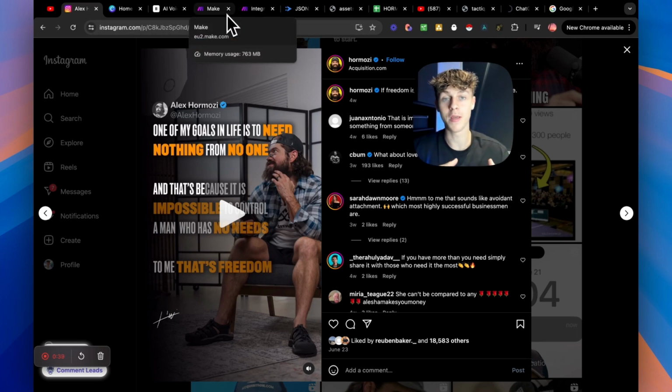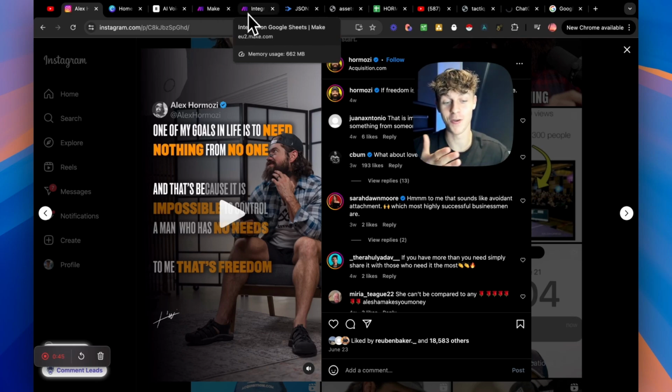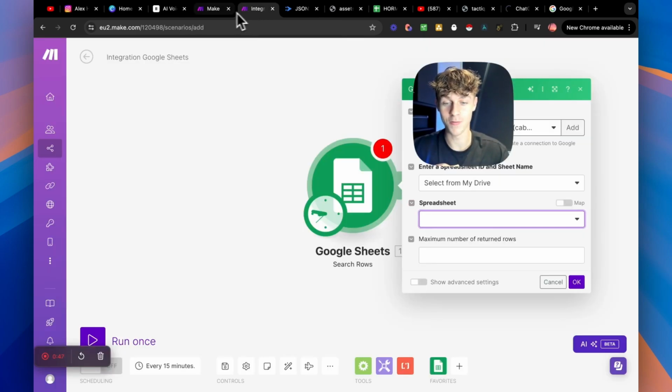So that's a small snippet, but let me just give you a quick overview of this workflow. And then I'm going to be building it from scratch, step by step. And it's going to be really simple. You're going to be shocked at how easy, and it's pretty much free. So I don't see why you wouldn't use this. So let me just show you this.